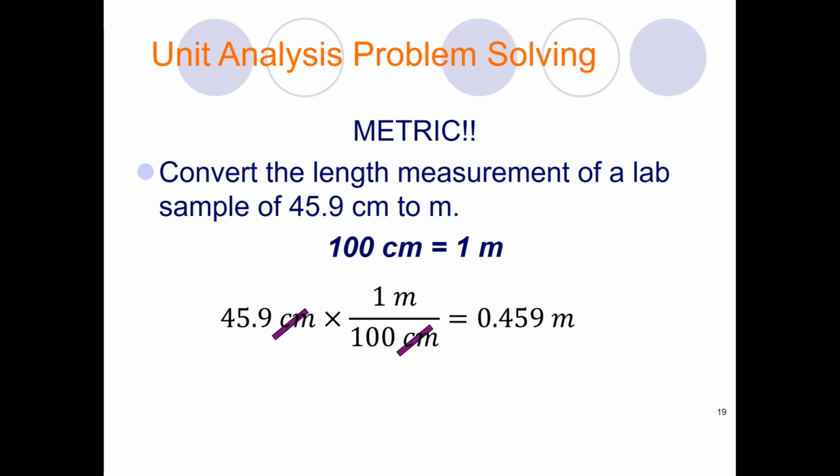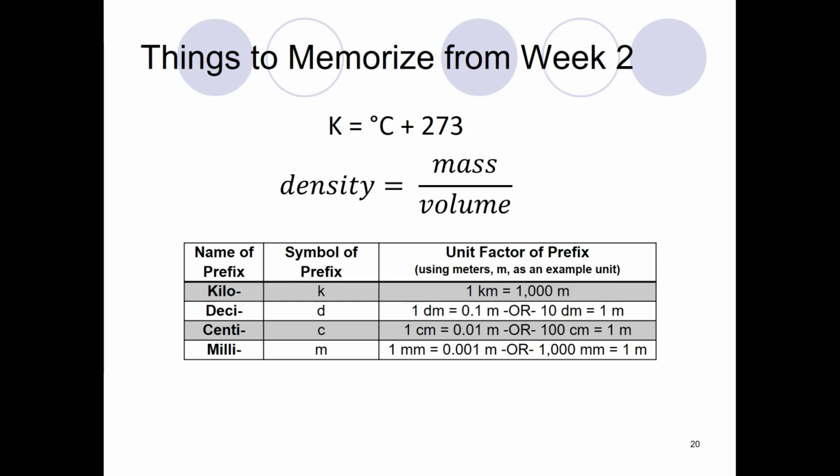So there were a few examples of dimensional analysis converting units. Just a reminder, the things you have to memorize before you take an exam in this course: you have to memorize the relationship between the temperature unit Kelvin and the temperature unit degrees Celsius. That equation is you take the temperature in degrees Celsius and you add the number 273 to it, and you've now converted to Kelvin. You also need to memorize the density equation, which is density equals mass divided by volume. Usually that is mass in grams divided by volume in milliliters. And then you need to memorize the 4 metric prefixes that I've discussed several times in this video: the name, the symbol, and then the metric prefix. And again, for the last 3, you can choose either the prefix on the left of the or on the right of the or, whichever one works, but you need to know that.